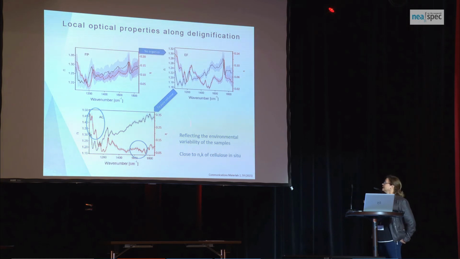Before that technique, we had to do extraction and then do a measurement of the NNK. And we actually know that we are not far from the actual NNK of the cellulose. As you see here, in the K, we represent the cellulose peaks, whereas in this region, all the lignin and hemicellulose aspect has been removed.